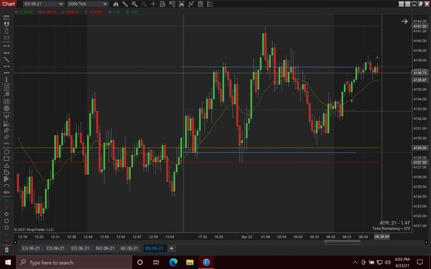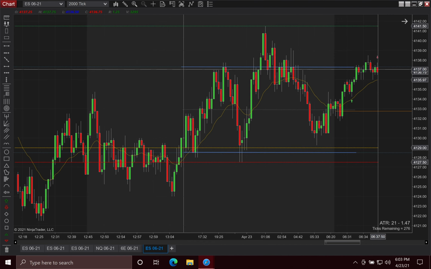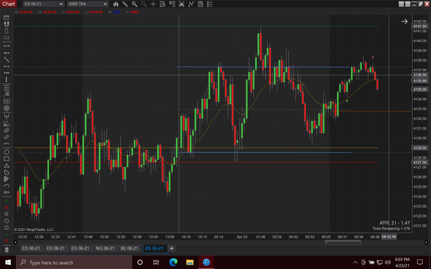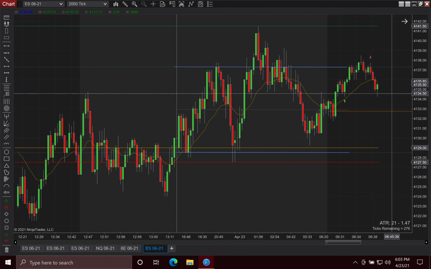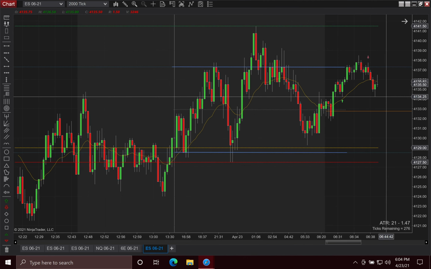You just got to realize that you're going short into this EMA, and we have been trading above it. I like this because the bar itself isn't that large. It's only 1.25 points, so the risk on this bar isn't terrible in my opinion. So I'd probably go short there as well. Nice initial bar, and then you can see you got your scalp. 36. Do you get your scalp? 36.50. I need 34.50. Yeah. Okay, so you would have got your scalp. Barely enough though, like a tick, but you get the scalp.